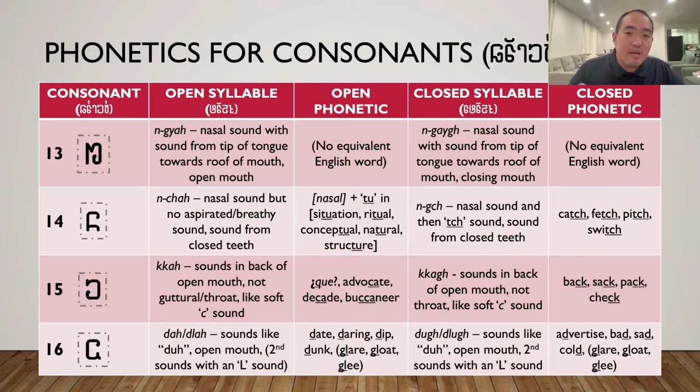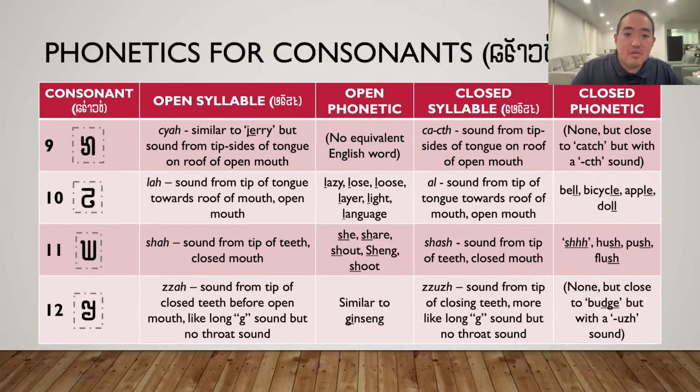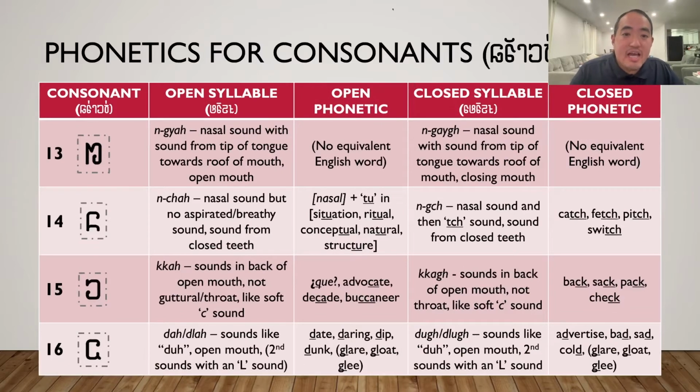So it's like a mixture of, let's go back to that one, like number 9. It'll be exactly like number 9, but with a nasal sound before it. But it's a softer C sound. So that's why I put GYH, because that's a softer C sound. And there's really no English equivalent, so you're going to have to just memorize how to pronounce it by listening to the audio file that I have here or watching this video. So it would be ya for the open syllable.